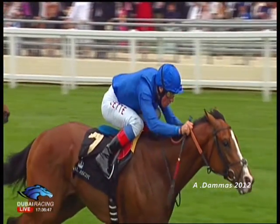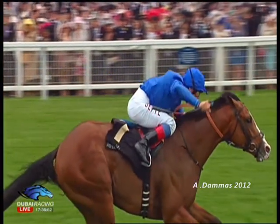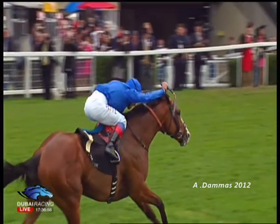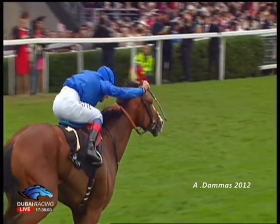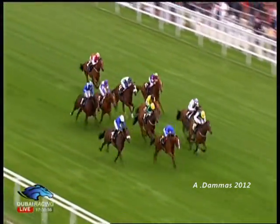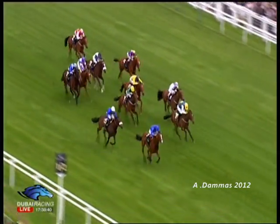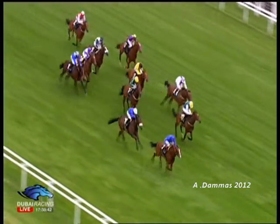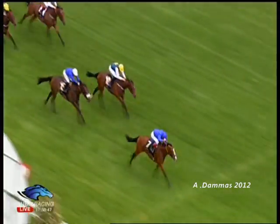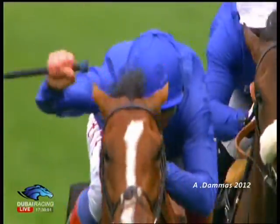This winner Thayer won very well at Ripon recently — in fact a surprise to connections, because it was the lesser fancied of a couple of runners they had in the race. Came home well clear, scoring by four and a half lengths there. Of course, New Approach won the Derby over a mile and a half, but this horse being out of a Green Desert mare will possibly only get a mile. You would have to say that at this stage in his career he'd only be a miler, unless he proves differently.